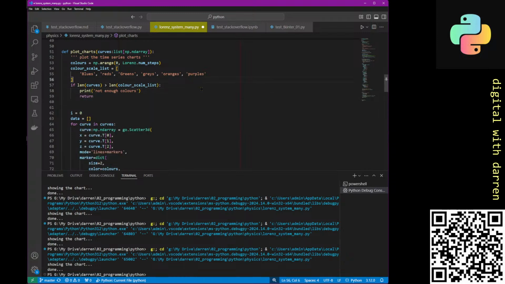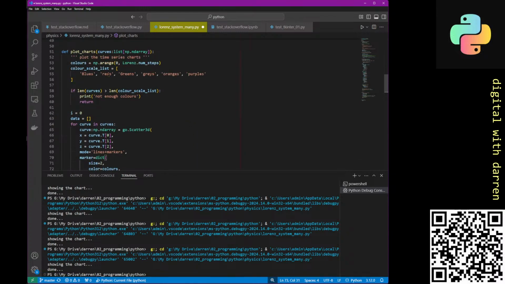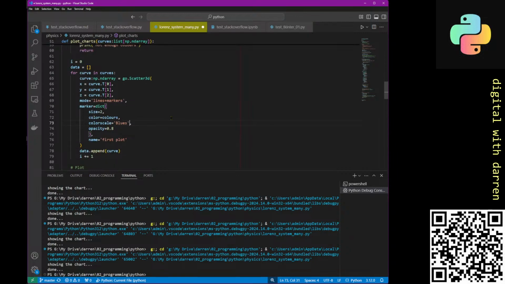That's the elegant way to do it. So we were going to go and get our colours, so now I don't have to do blues anymore. Whatever the first item is, it's going to be blue, red, green, and so on. Maybe there's yellows. I can have a guess at that, but we'll see.